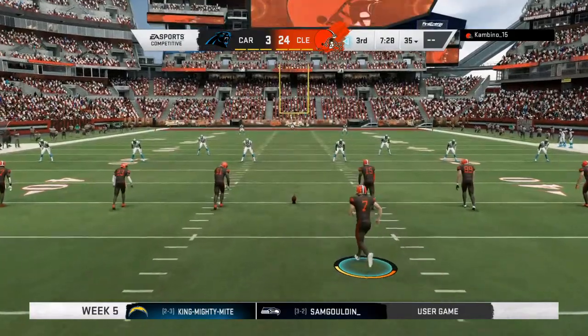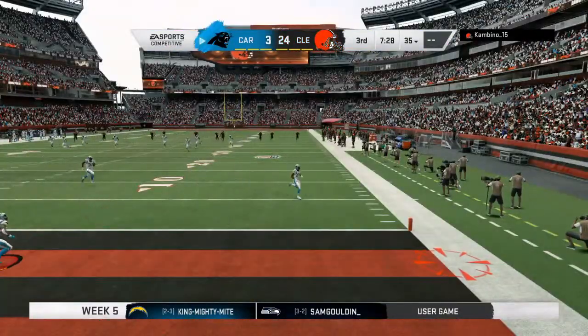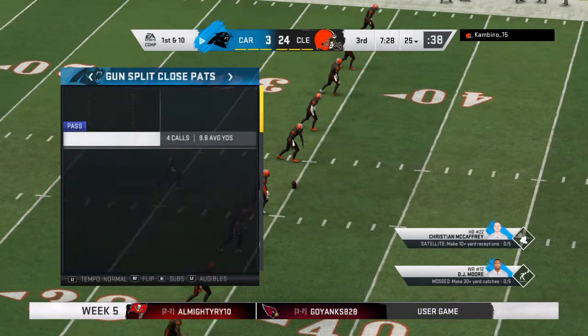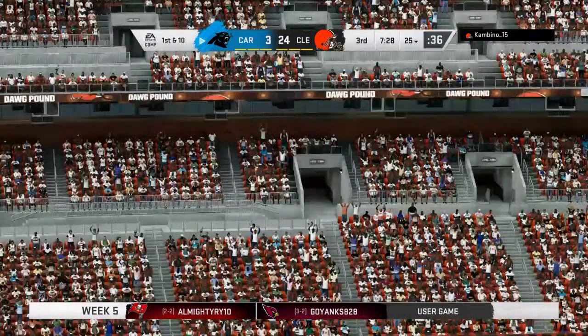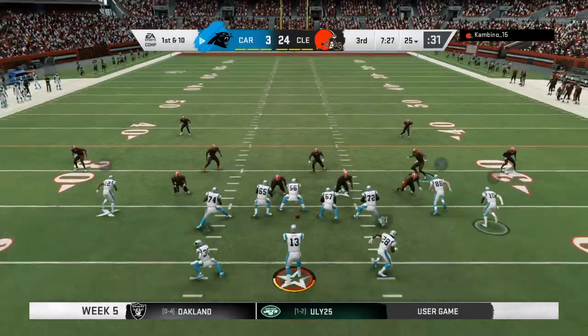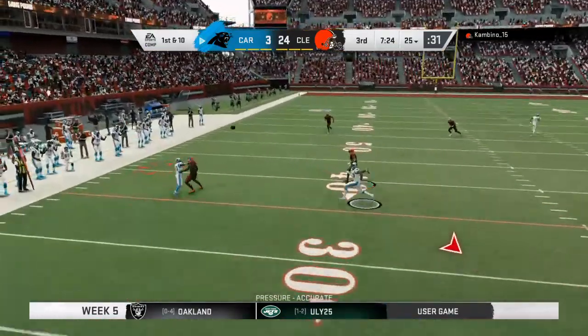So they throw the pick six. They'll get another shot at it now as this one's in the air. And a little dangerous there, almost a penalty, but it does get into the end zone before going over the sideline for a touchback. The Panthers out there and ready to begin their next drive. They're sort of seeing themselves spiral out of control. Let's see if they can get things back on track.